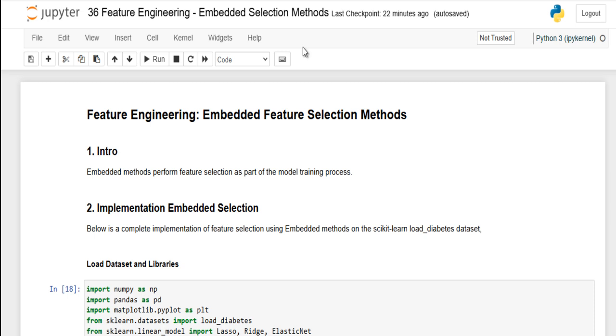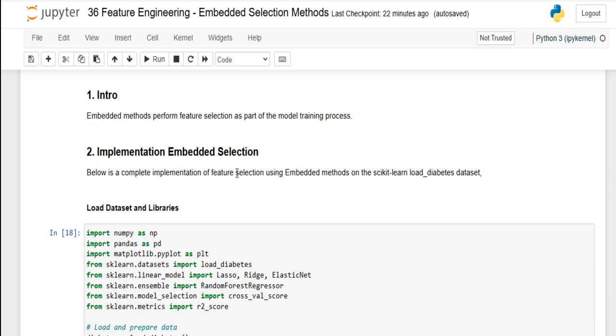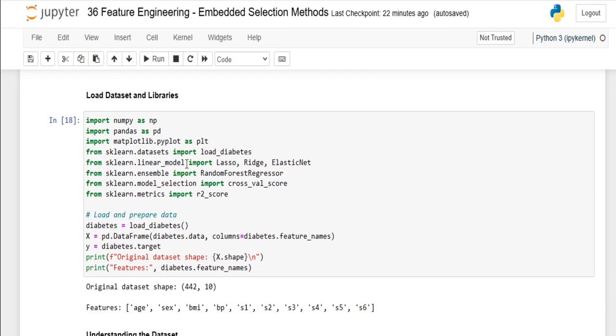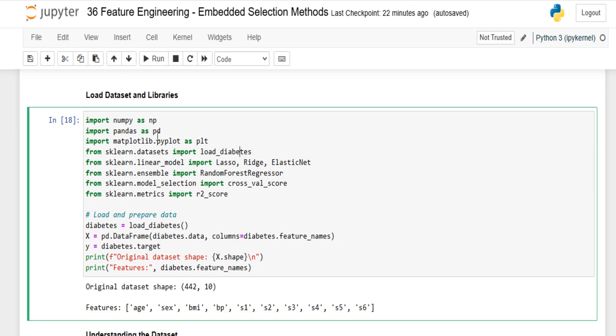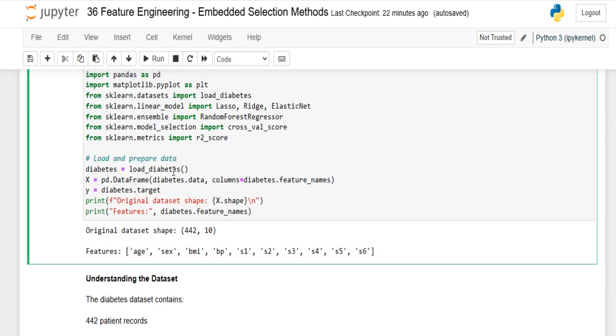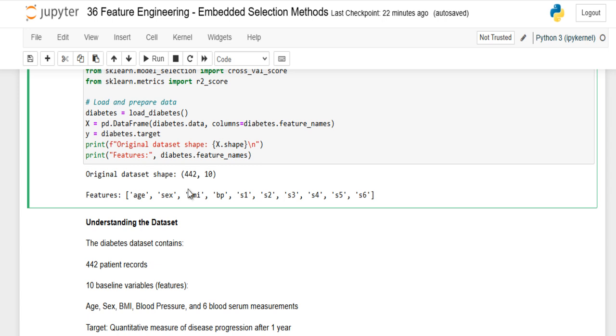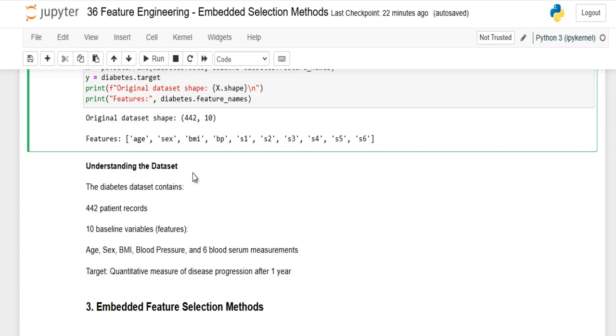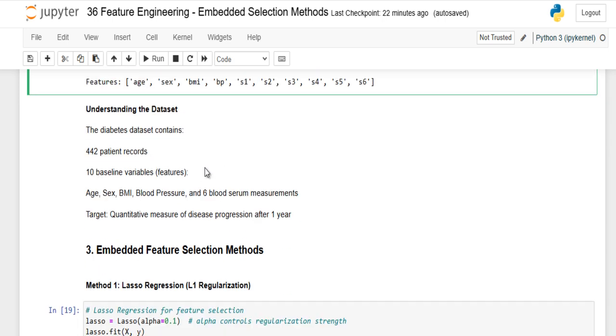All right, so we are going to look at the implementation using the same data set we have used before. We are going to load our data set here, the same thing we have done before. Now we just added some more libraries here. We have Lasso, Ridge, and ElasticNet. We have a RandomForestRegressor added here. That's the only thing we added. Now we run as usual. This is the same thing we had before on the data set, so I don't need to explain that. I've done that before.